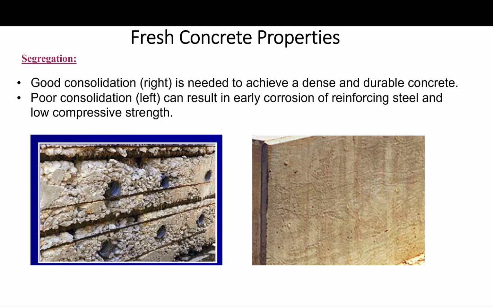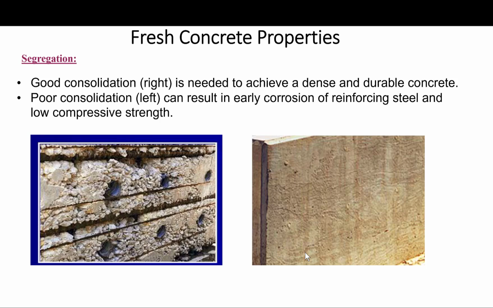Segregation will result in defective hardened concrete, which will lead to a decrease in strength over time. And most importantly, it will adversely affect the integrity of the matrix, making it more permeable and prone to the ingress of harmful elements. And again, we will learn in subsequent lectures about environmental impact and durability issues such as sulfate attack and corrosion and all that. So segregation, as you can see in this slide, that's what poorly consolidated concrete looks like, this photo right here, and this is properly consolidated concrete, and you can see the difference easily.